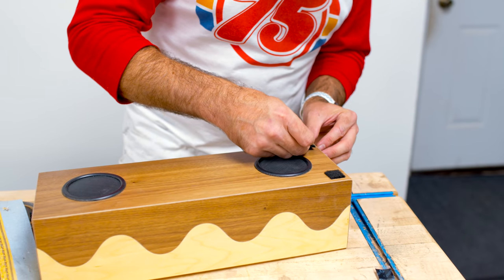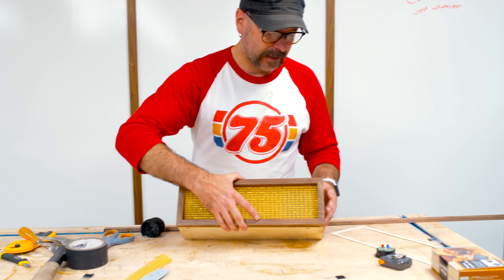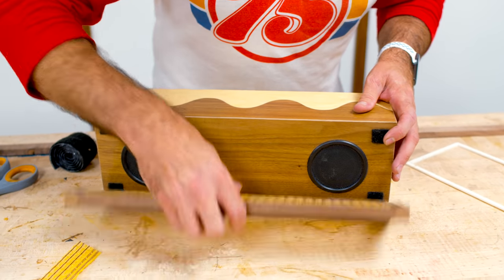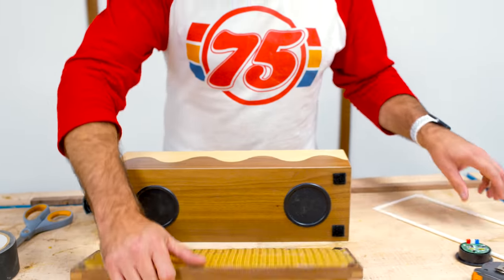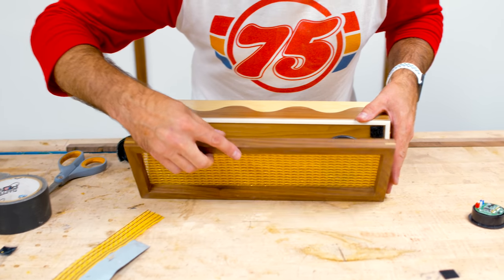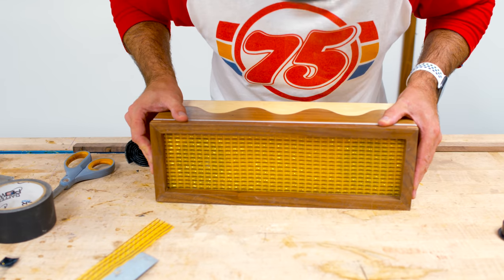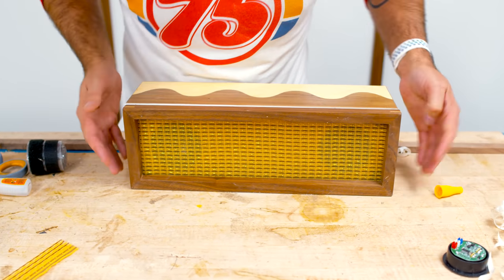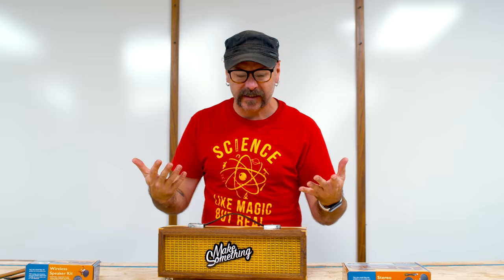Then the mating piece of Velcro goes on here. One of the problems I ran into — and this is what happens when you design on the fly — is I didn't like the gap I was getting between the front grill and the speaker enclosure because these speakers stick out a little bit, and with the Velcro on there there's a huge gap. So I cut a piece of white acrylic that gets glued on there — then this can Velcro on and it helps fill the gap. I also added rubber feet to the bottom which gives it separation from the surface so you don't get weird bass frequencies.